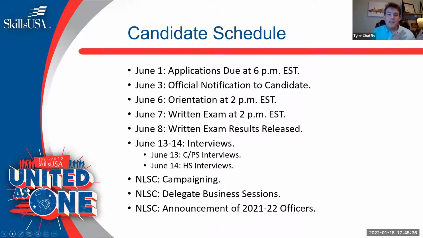When we get to NLSC, campaigning happens, where national officer candidates get to interact with delegates throughout our Meet the Candidate session and our delegate business sessions. Then our delegates from across the country will vote to elect who they feel should represent SkillsUSA for the next year at the highest level of student leadership.